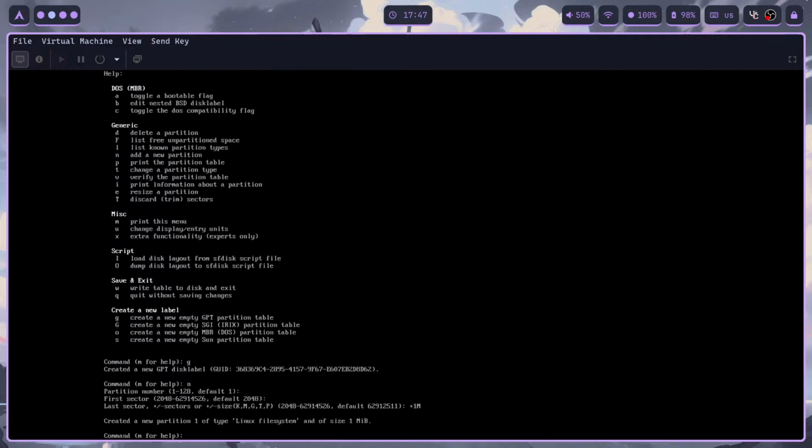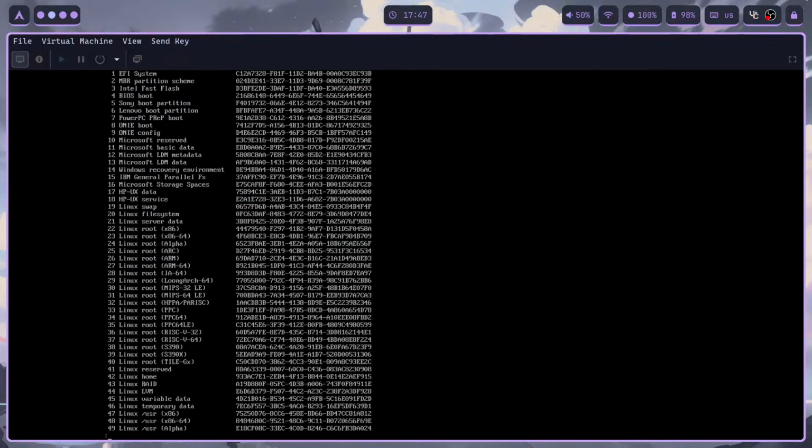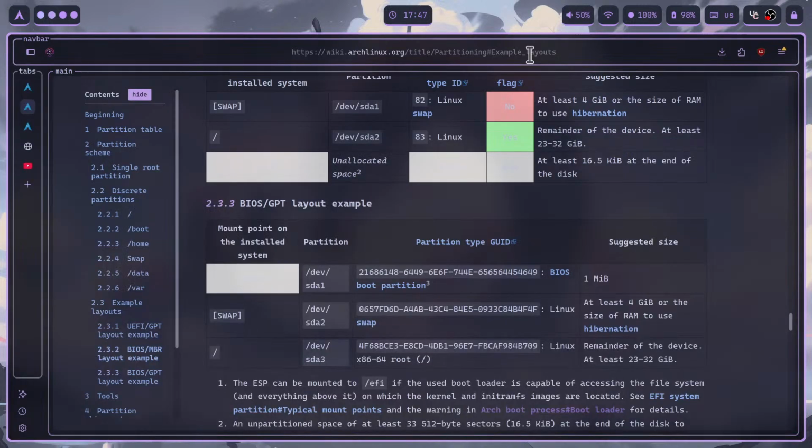And then we can change the type using t, l to list all, and we need BIOS boot.